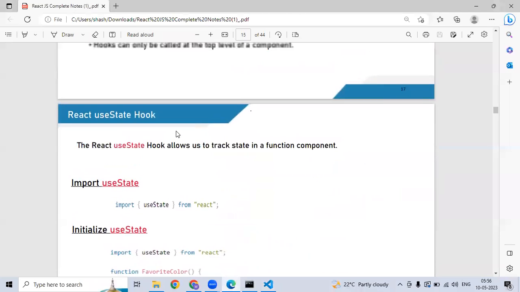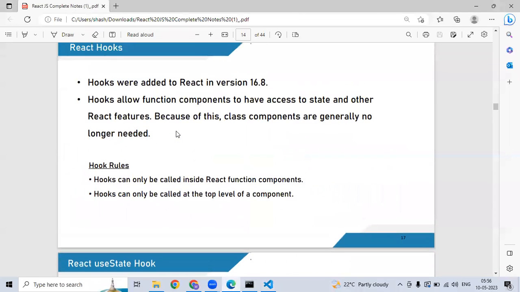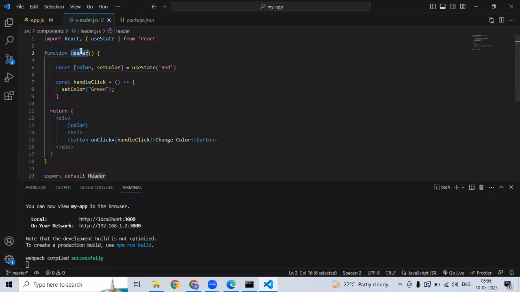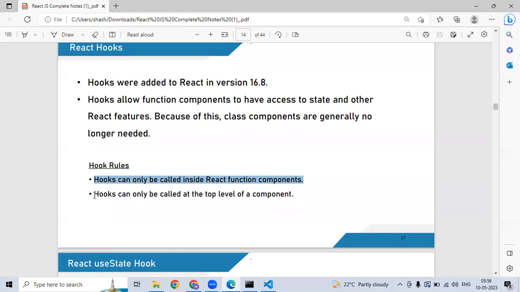Before that, I will explain two rules. Hooks can only be called inside a React function component. So this is the React functional component, and in this function I have to call the useState hook. Another rule: hooks can only be called at the top level of the component.